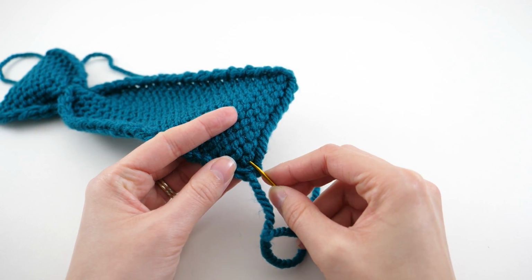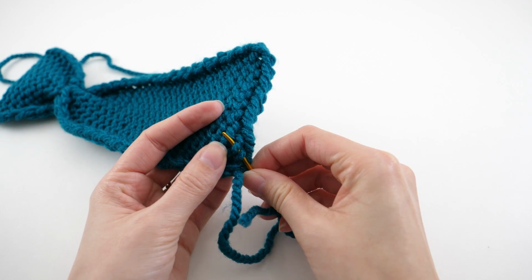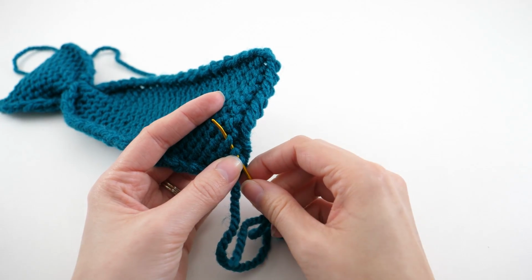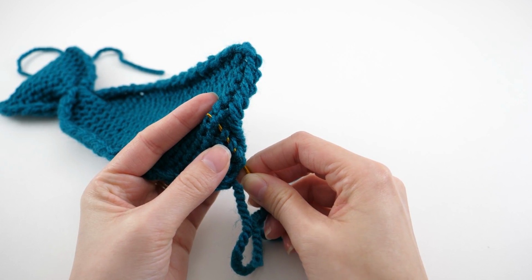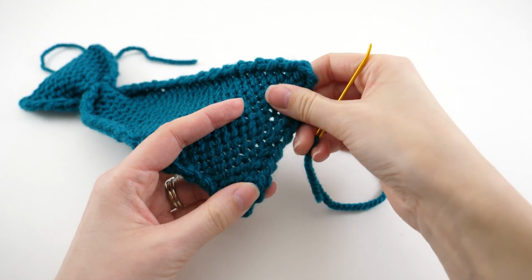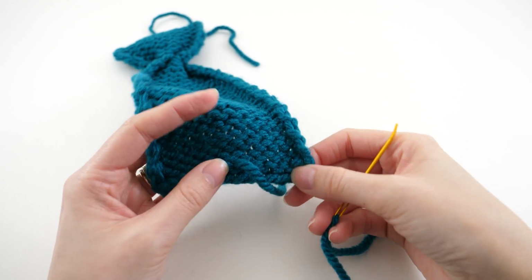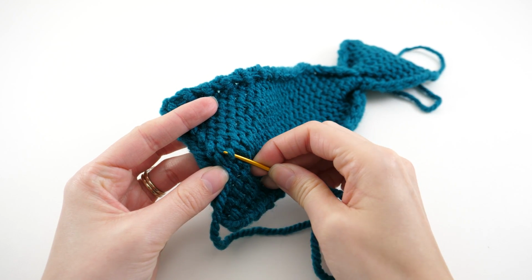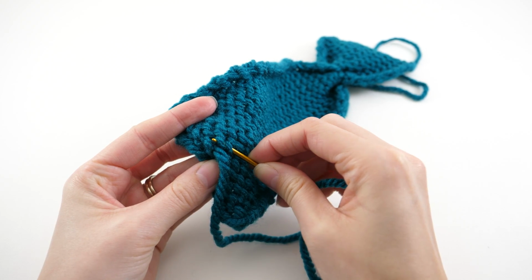And then I'm just going to choose one of these rows and circle my darning needle around each one of these. That's where I'm using a bent tip needle, and these are really handy for weaving in your ends for knitting. But you can do this with a straight needle. It's just not quite as easy. I'm going to go up one side. I don't want to pull too hard down here because I don't want this corner to tuck in. And then you'll just rotate it to the other side and follow another row in the same way, going back in the opposite direction.